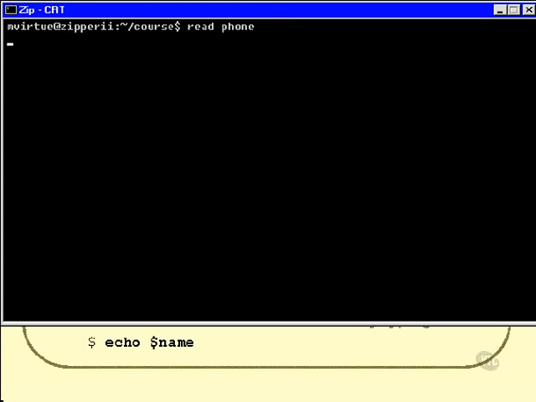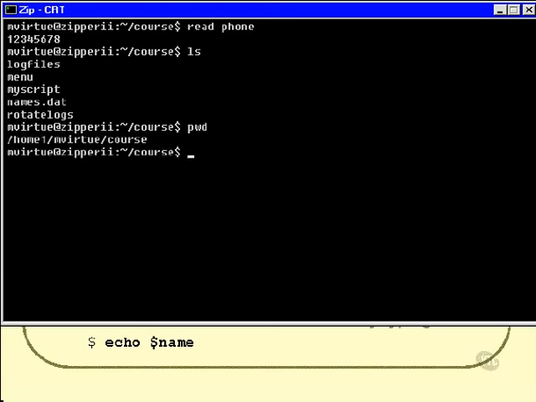Anyway, we didn't get that in this case because I'm just doing the read command, but I'll tie them together in a moment. And in the meantime, I'll just type in a phone number, 1 2 3 4 5 6 7 8. That'll do. And then I get my dollar prompt back. Now I can proceed to do any command that I want, ls or pwd, and at any time in the future I can determine what is in the variable called phone by saying echo $phone, and it will give me the contents on the screen of what is stored in the variable called phone.